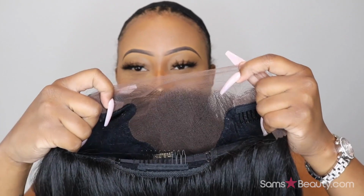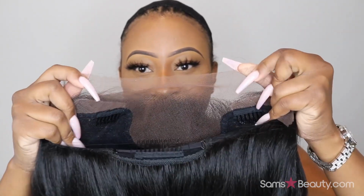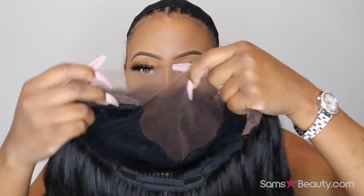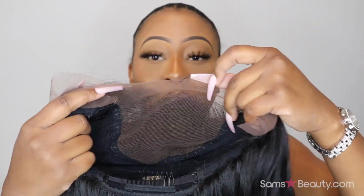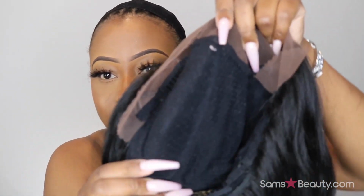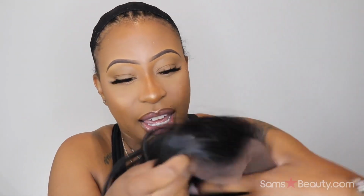Look at all this lace you get, you guys. Look at that lace though. It goes all the way across here and then it dips down in here and it's pretty wide inside. You get a lot of styling, like parting. Yes, ma'am. And this is what I meant by there are no tracks. Everything is hand tied. So it's like full lace because everything is hand tied.